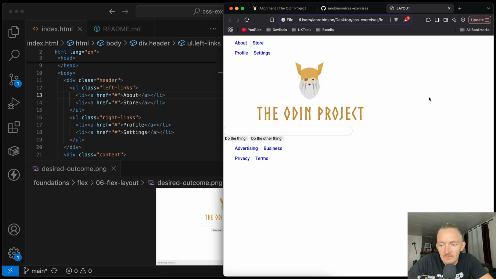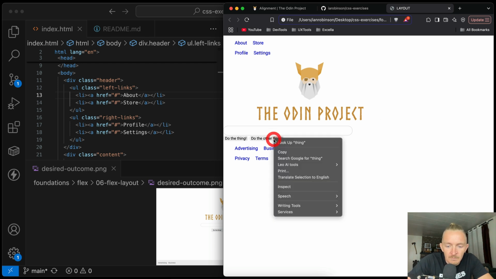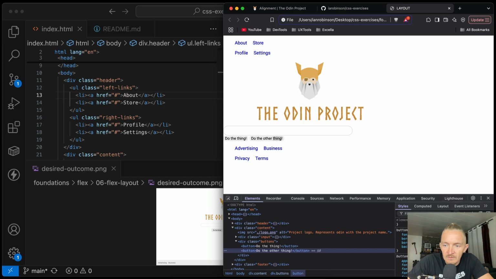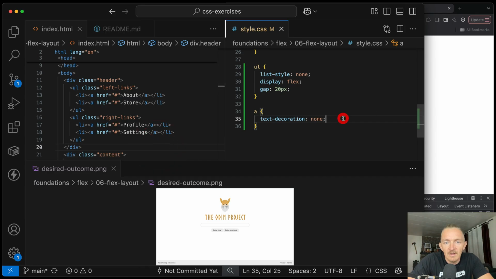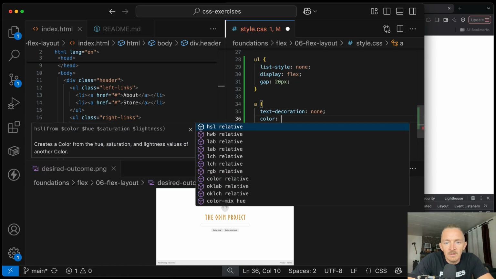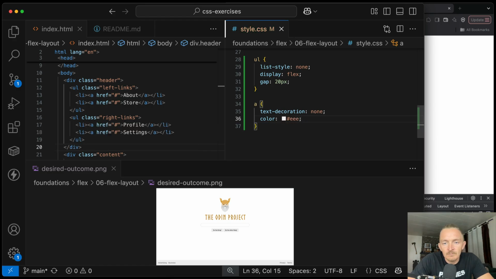But another thing is we want to make it the same color as the Odin project. Let's see if we inspect this. You can see it's behind my face right now, but it's the color code EEE. So if we come back over here, we can say we want the color to be #EEE.